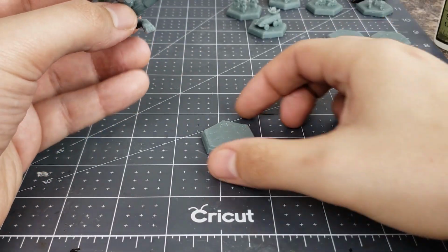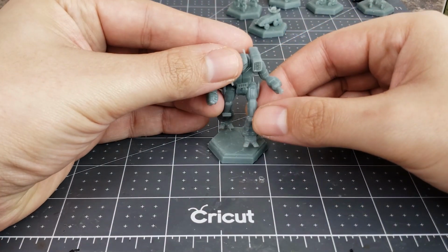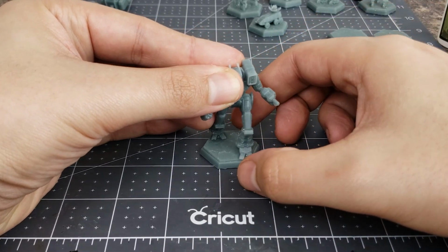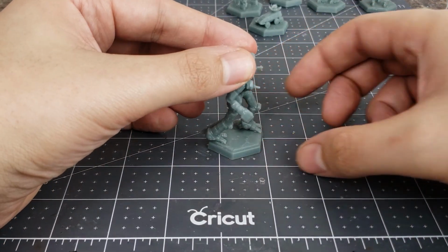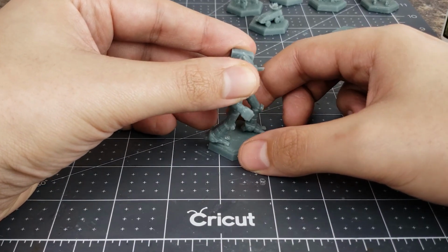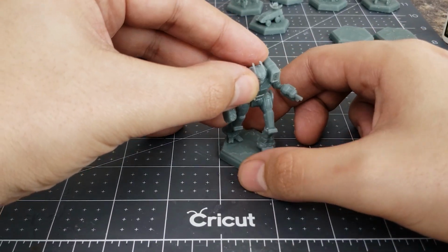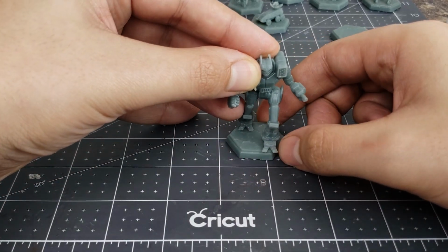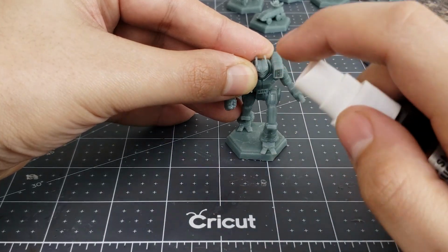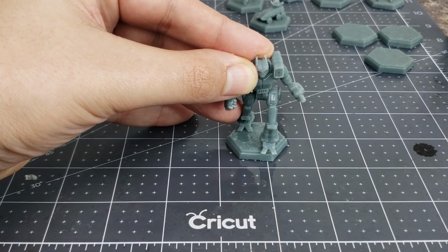From there, I'll go ahead and press it down on the base and give it a good old spritz of the accelerator. I find that this is the superior method because it saturates the base evenly and ensures all glue touching that base is going to cure up nicely, even if it's not touching it super solidly. You just set her up, give it a spritz, and she's done.